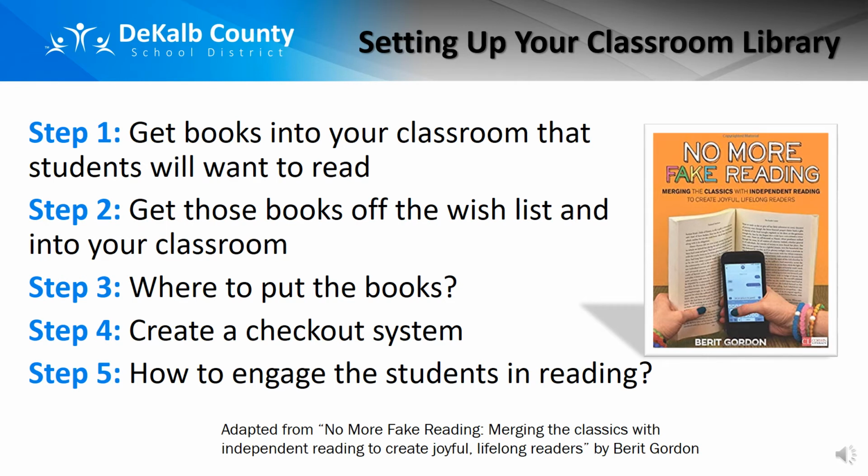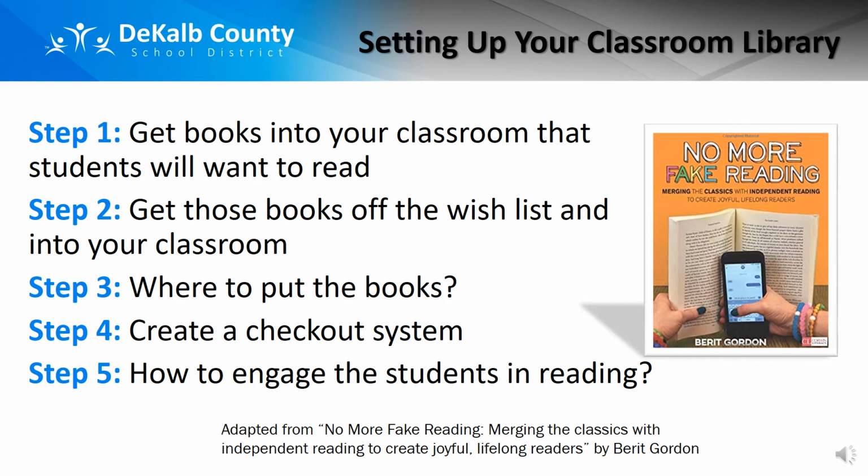Step 2. Get those books off of that wish list and into your classroom library. If you are a veteran teacher, you probably know that building up a classroom library can take years. In addition to purchases made at the school level, you can build your own library from places like Donors Choose or an Amazon wish list, the Goodwill or Value Village, or any public library used book sales. Also keep in mind that access to digital text continues to increase through apps like Sora, which is available through the DCSD Launchpad.